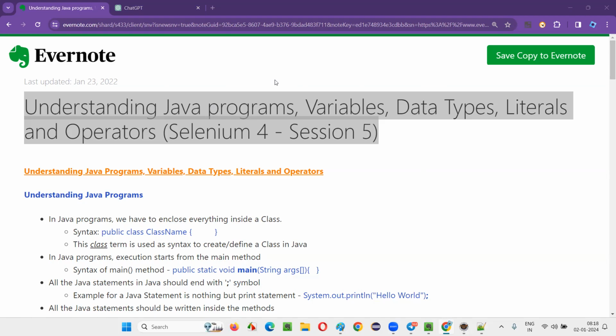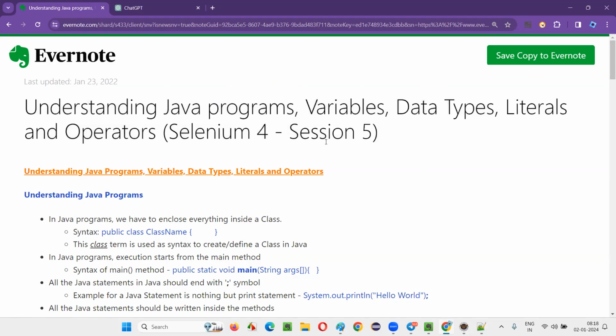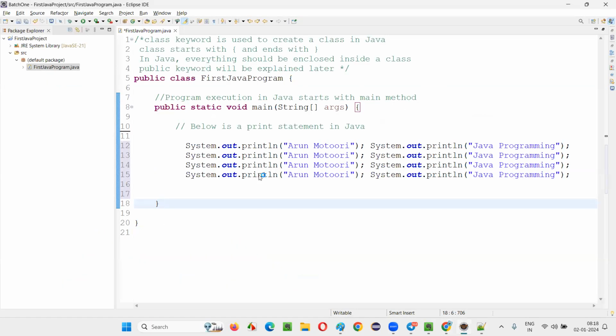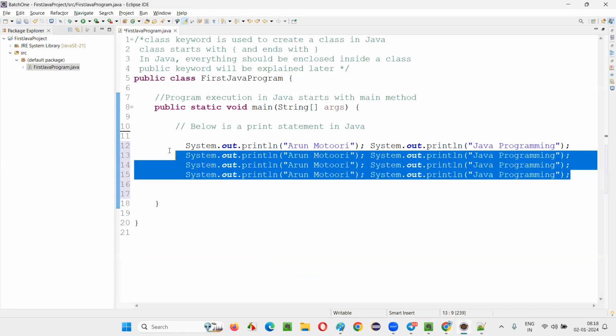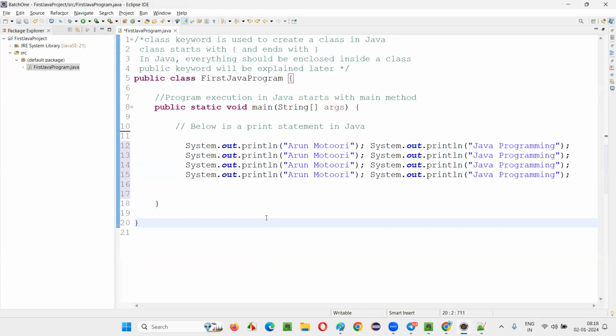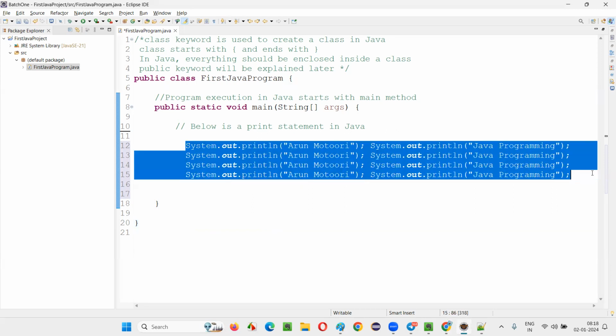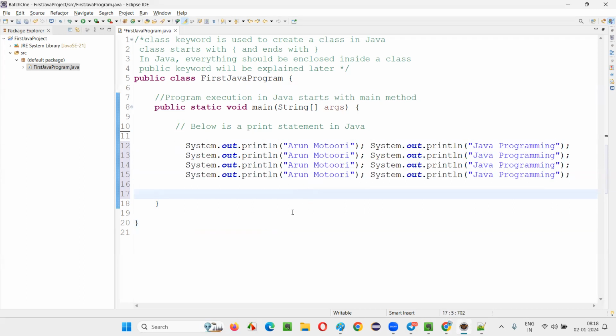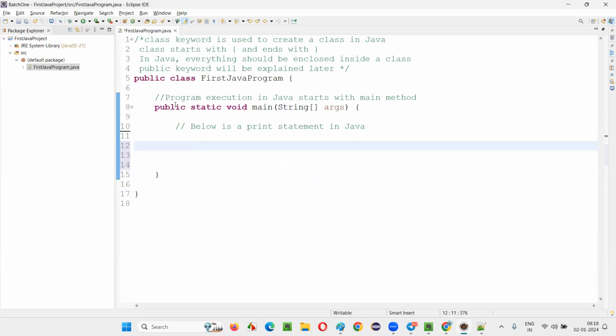Yes, sir. If there are multiple lines of code and we want to identify whether it is text or number in the console, how can we possibly identify the text or number if there are multiple lines? I didn't get your question properly. If there are multiple lines of code and you want to understand whether that is a text or number, you are saying, right? In the print statements.